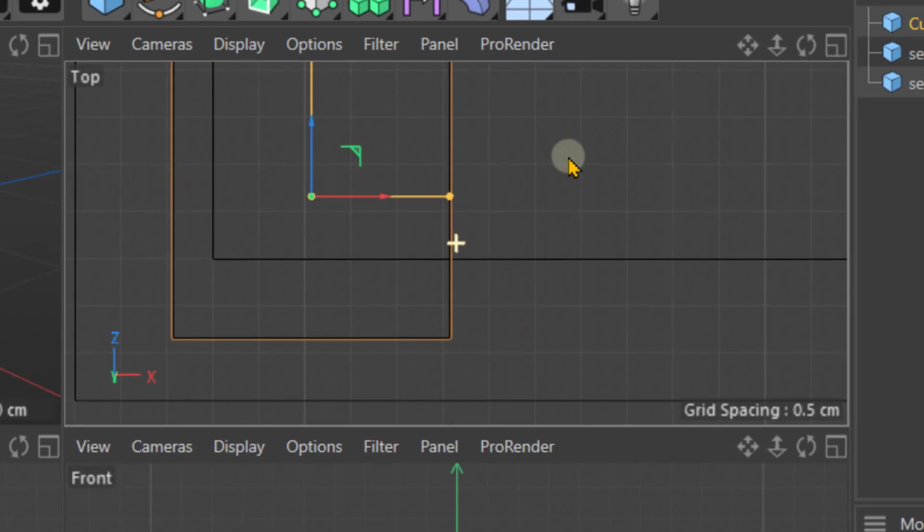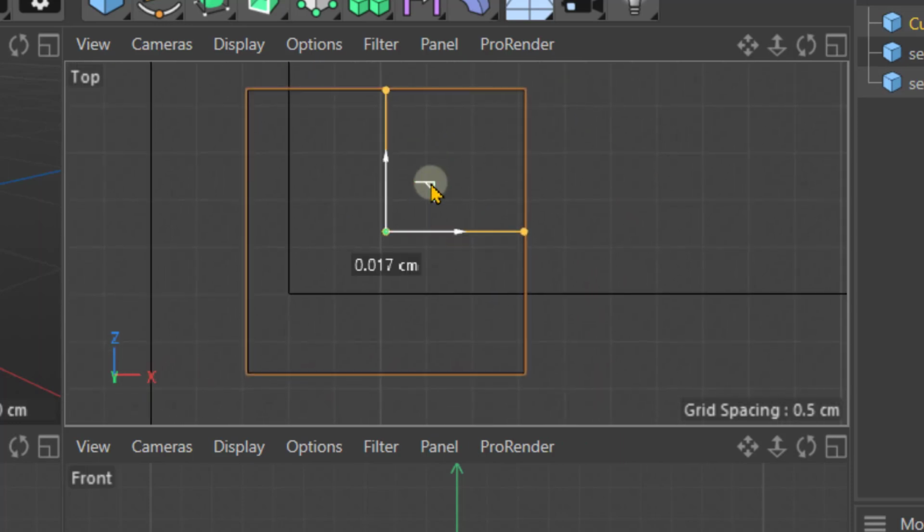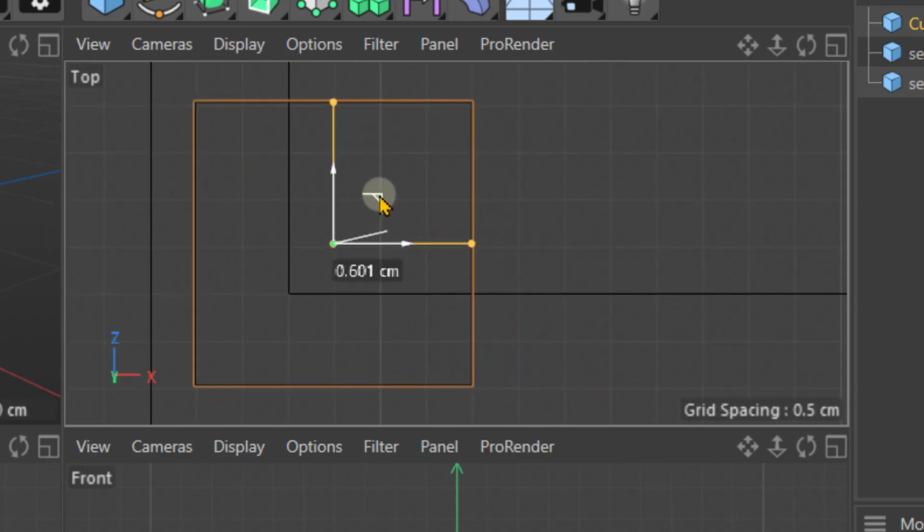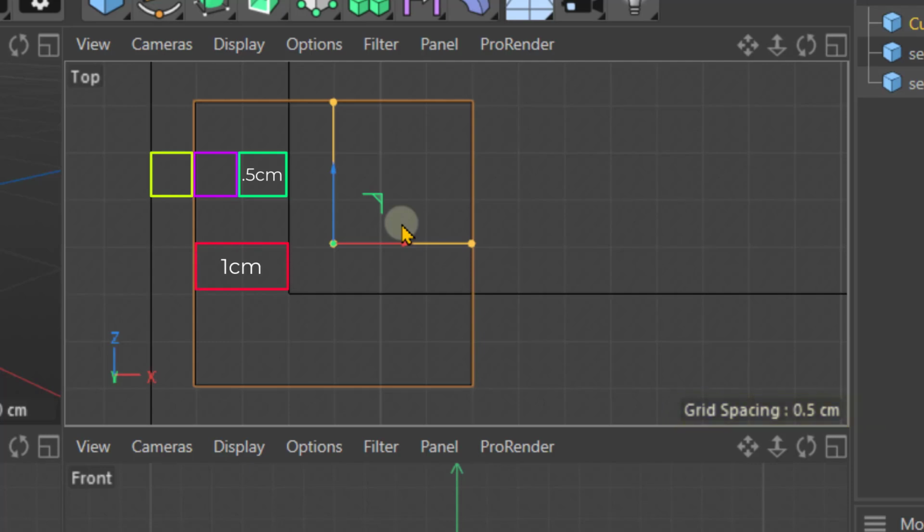I am positioning this leg so that it covers the same space from both sides as well as interacts with the seat support. These tiny grid spaces in the current zoom distance we have are 0.5 centimeters each, so there is 1 centimeter from where the seat support ends to where we place our cube.